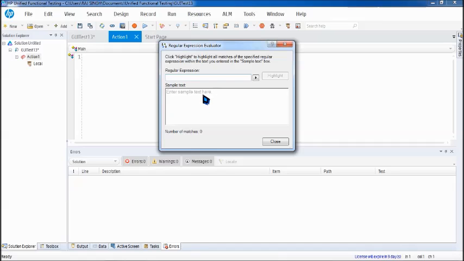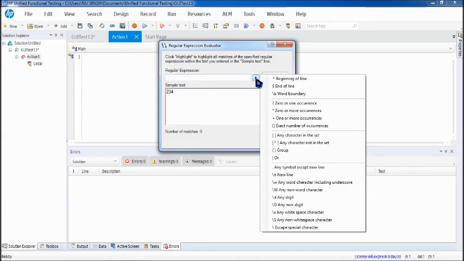Say, for example, I have to capture three digits which are reflected as a dynamic value. What is the regular expression you write? For beginners, you can just click on this button here, which will give you the list of all the possible regular expressions which can be used and what they mean in UFT. There's a big list of all the regular expressions and the format and syntax to be used for that, but I'll make your job easier by taking some quick examples.